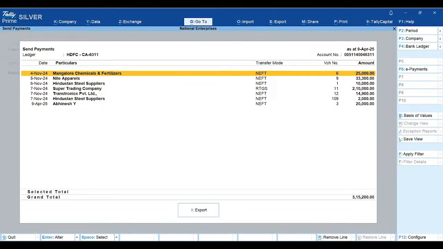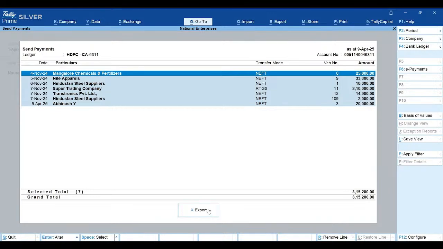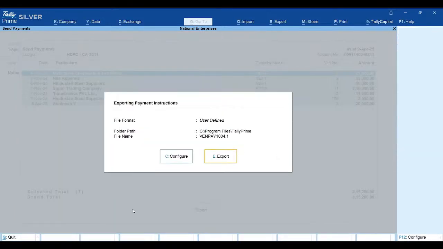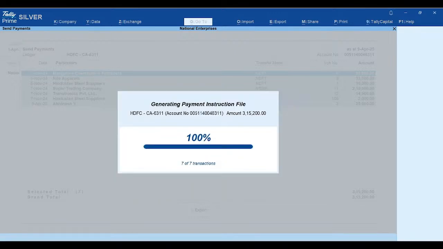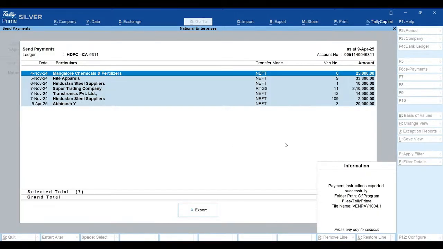And you can select one or more, and in this case, let's say I select multiple transactions, right? And I can simply press export, and I will get an option to further configure this if I want to, just in case, specify a different path from the one I've already specified. Or I can simply press confirm, export to confirm.